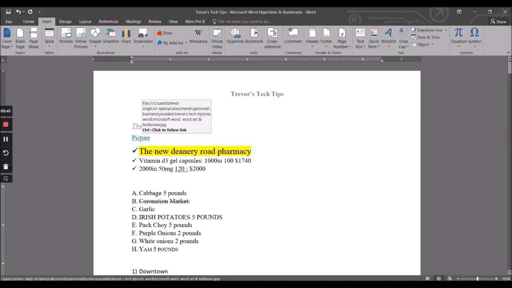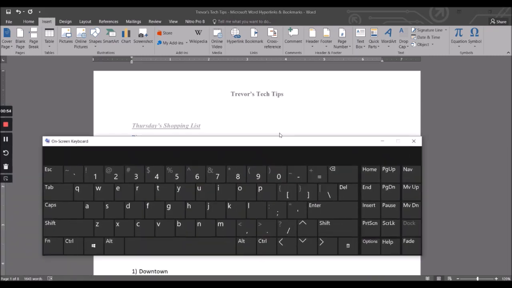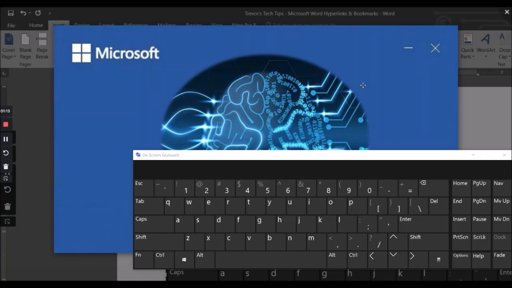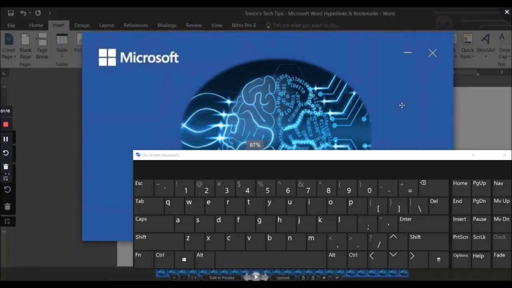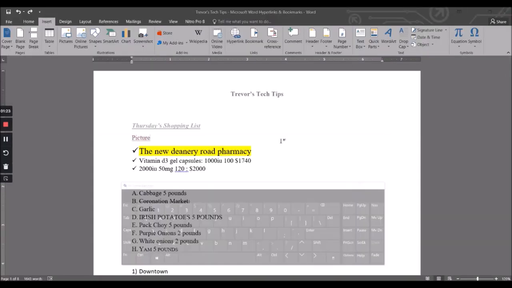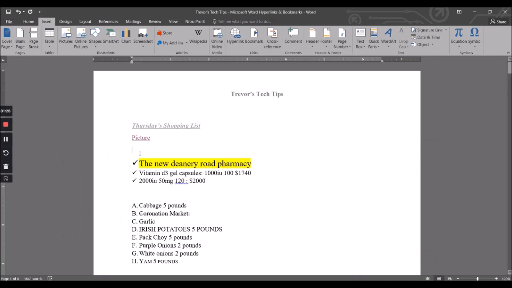Then what that does is when I click on this picture, if you notice, it's telling you what you need to press to trigger this action. So I'm going to hold down on my control key. As I press on my keyboard, it opens this, and I'm going to click on picture, and that's going to trigger the action. Then the picture is going to open, right? And there we go, the picture's open. So I'm going to close that. So that's a picture. I'm going to minimize this, and then we're going to insert a bookmark.